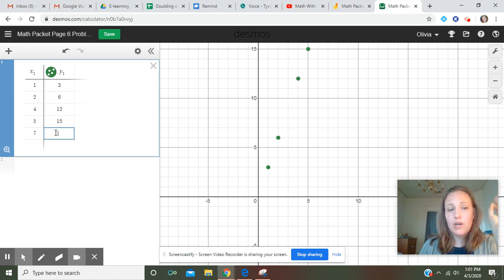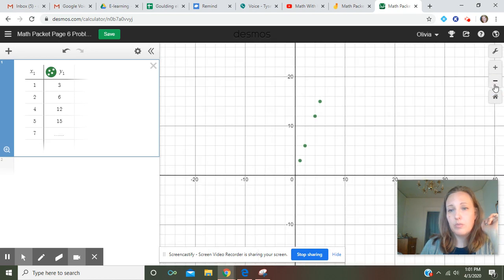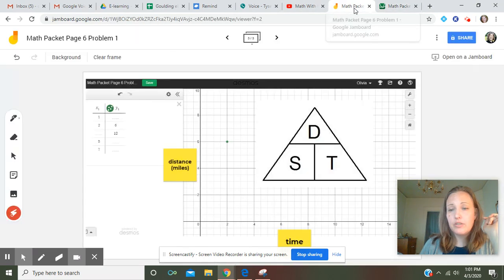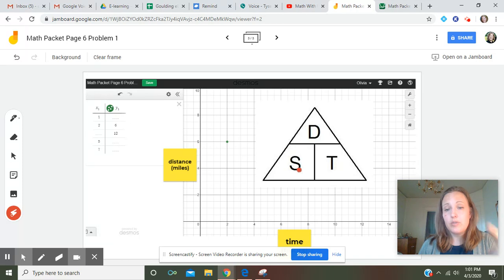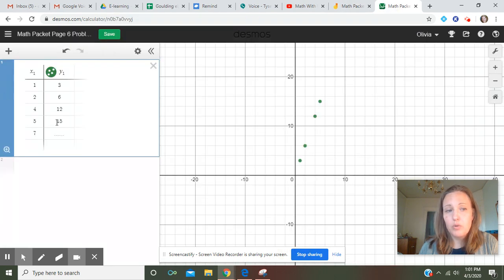Well, with that same process, we can answer the last question that was given to us. I'm going to zoom out a little bit more so we can see it. After 7 hours, how far is she able to walk at that same speed? Well, we're going to go back to our little triangle here, right? So we know our speed is consistent. That's 3. And my time is what we're looking for, right? Nope, sorry, my distance is what we're looking for. The time is given as 7 hours, right?